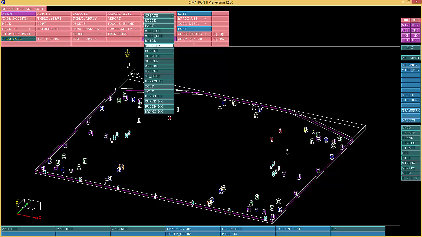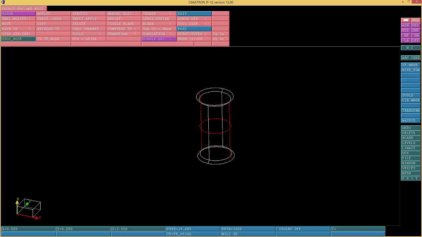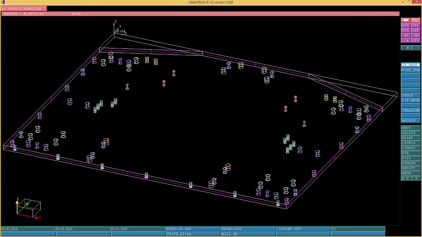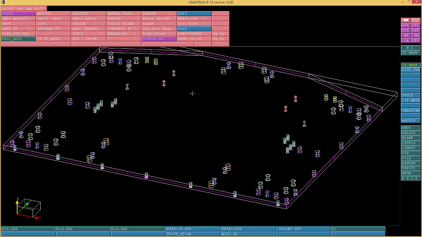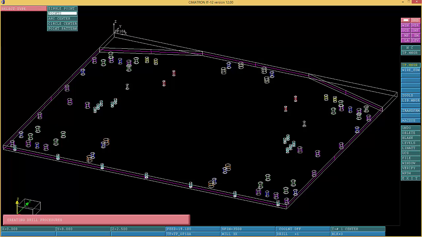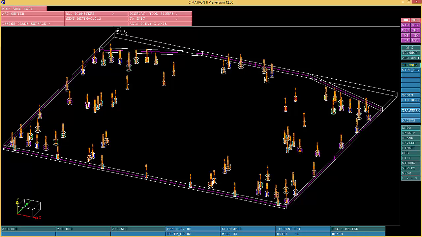Let's say, for instance, the smallest hole I have, I think it's this one over here. So if I just choose that diameter and analyze it, it's telling me 138 radius, which is 276 diameter. So you just go with the smallest hole and say create, drill, yes, arc, all diameters, choose it, and there it is.